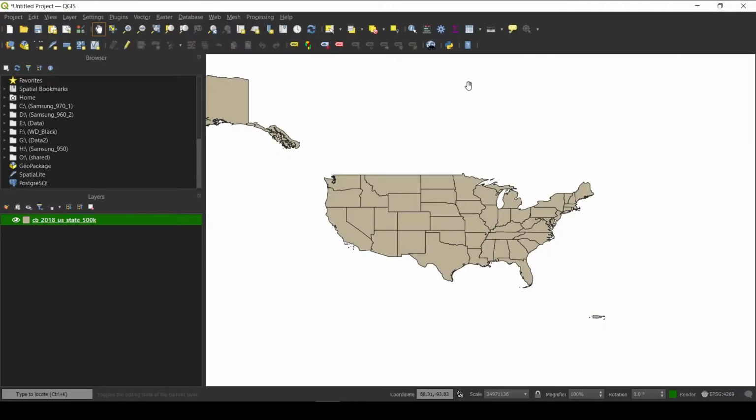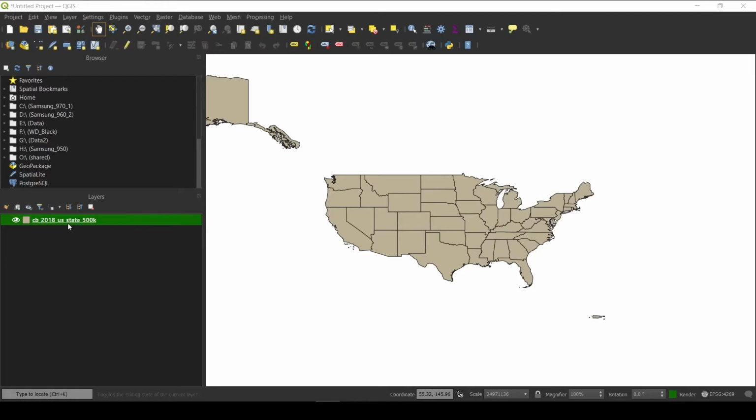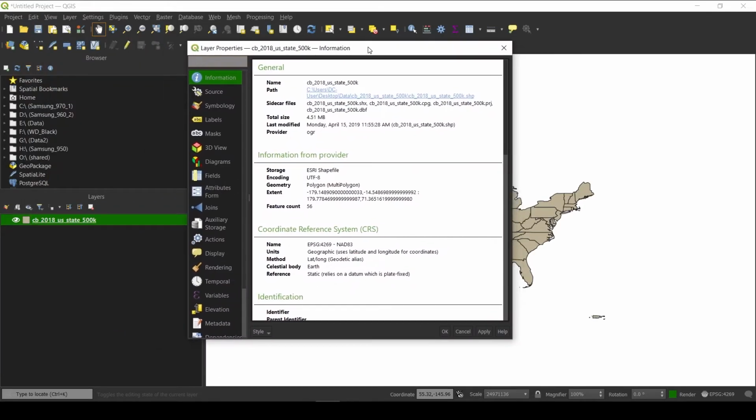But let's just say for our scenario, we want to reproject this into a specific projection. So let's check out what projection it's in. Go to the properties, and I see it's in NAD 83, North American Datum of 83, which is EPSG 4269.